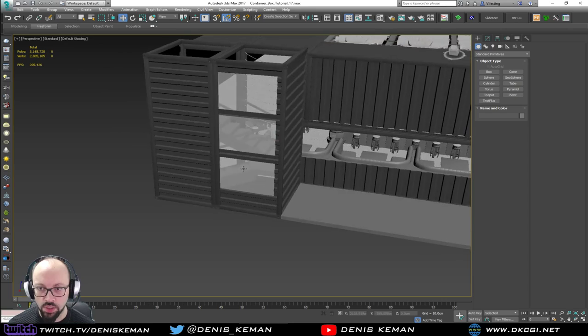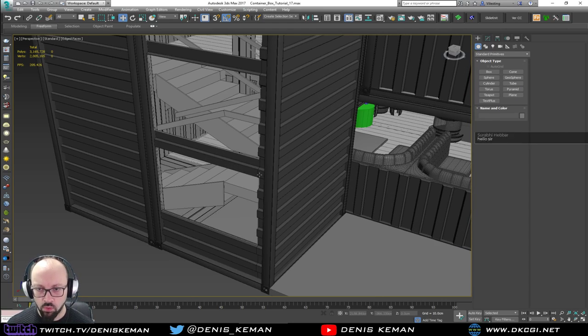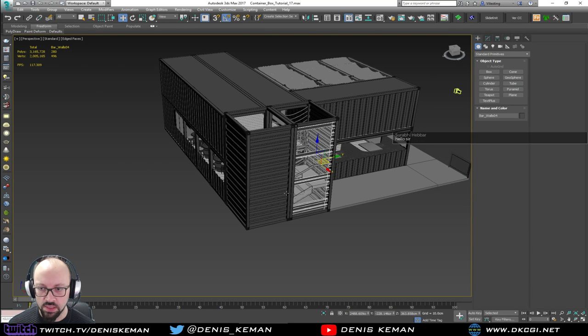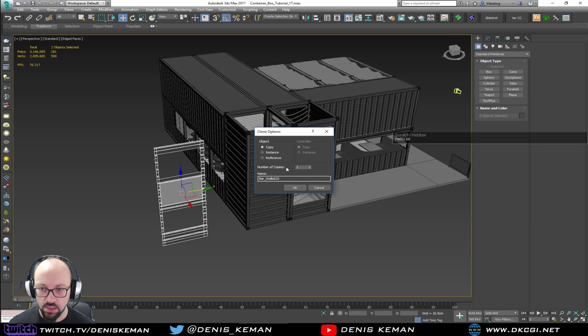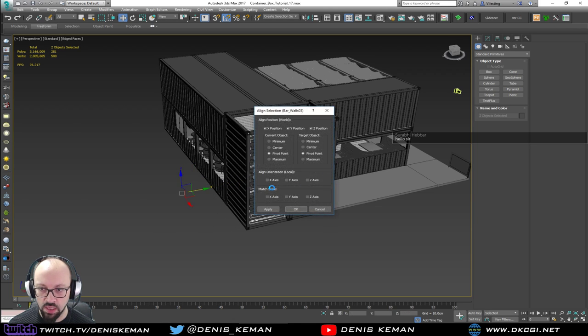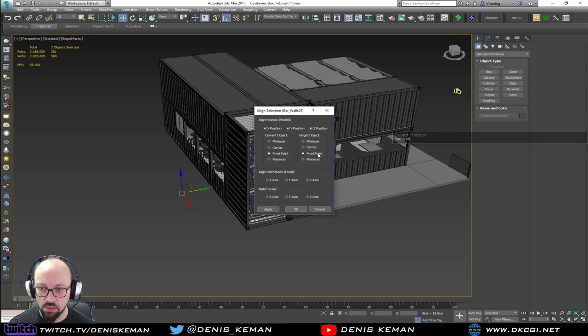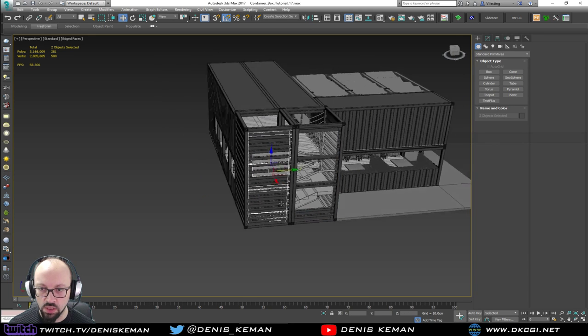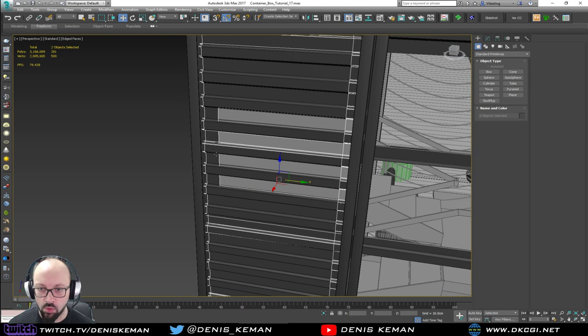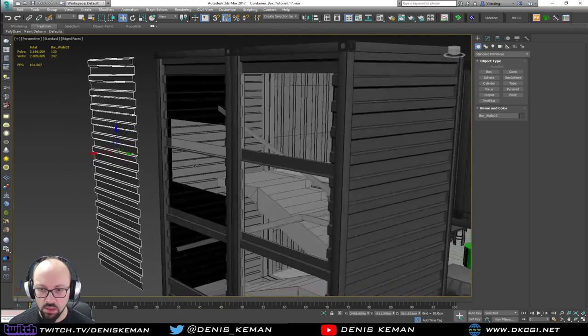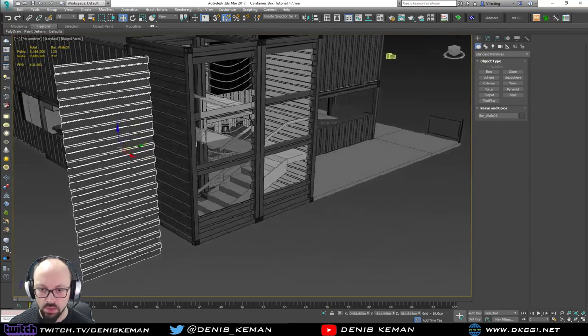So now I want to, well, actually, you know what? While I'm here, what I can do is just make sure that this side has these glasses as well. So just pull this thing to this side as a copy, and then just make it so it's center to center, the X, Y, and Z. Actually, no, you know what? Let's make it pivot point to pivot point. That way it's not going to change anything like that. So now when I select the original, if I move it out of the way, it's going to be a problem that way.